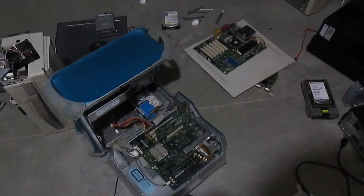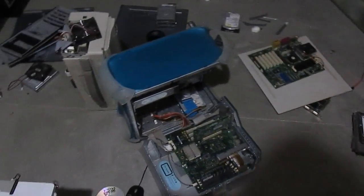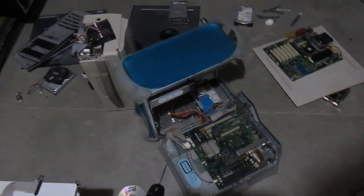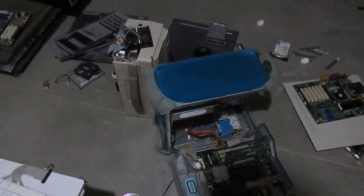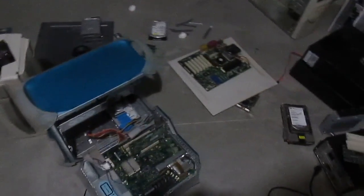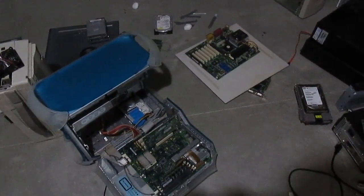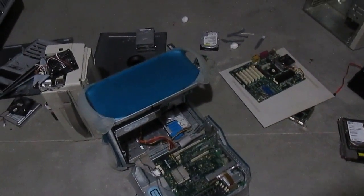So I'm going to test the power supply. I'm going to test it, and then I'm going to actually full on replace it and see if that fixes it. If that doesn't fix it, honestly, it's got to be something else. I just got to find out what. So let me get started by plugging this into some power, and I'll find my multimeter, and we'll get started.